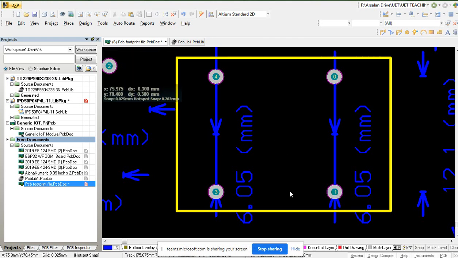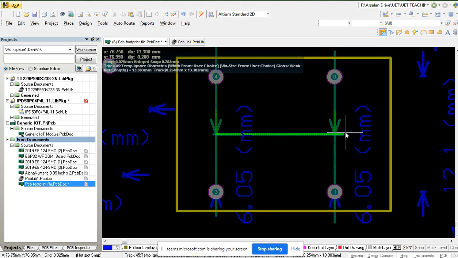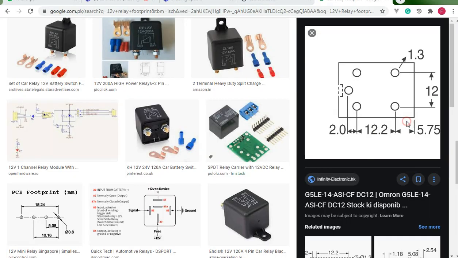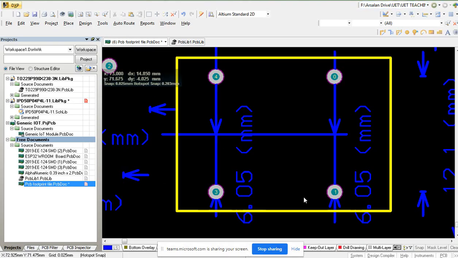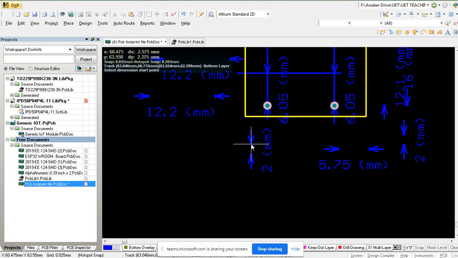Now what I have done, I have made a 6.05 line here, a 6.05 line here. Now from this point I can make a straight line. I actually don't require this one, but still I'm extending this line over here to this point. And now the next thing I require is a 2 mm line from here. I already have the 2 mm dimension, so no need of recreating it. It's actually in vertical direction. If I press spacebar, it changes to horizontal.